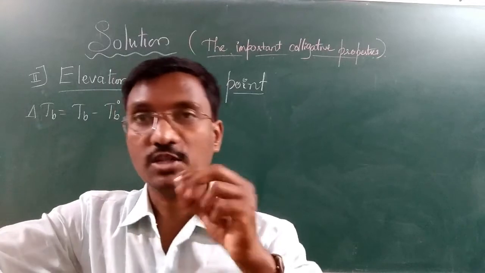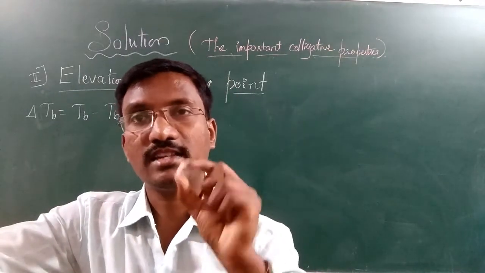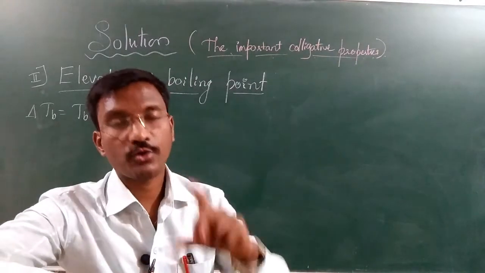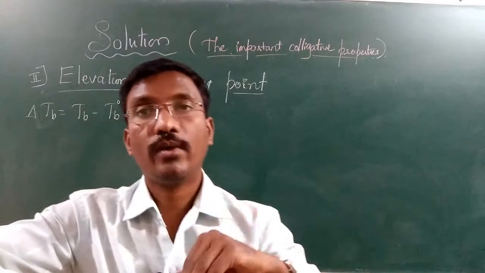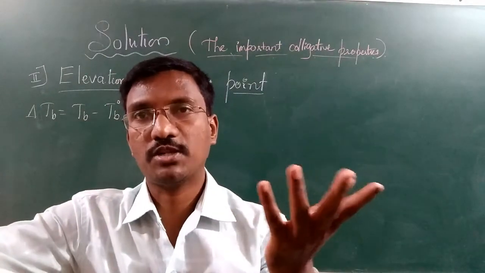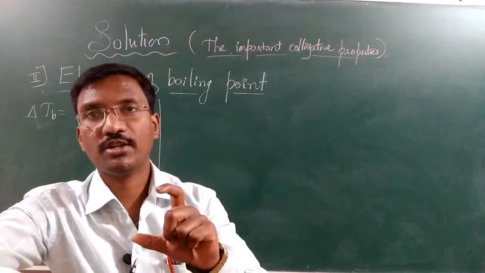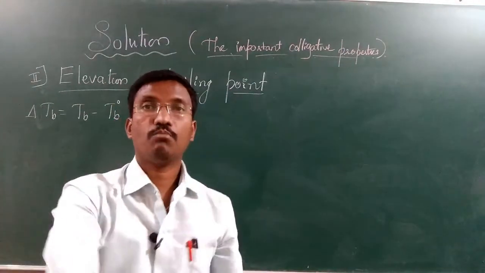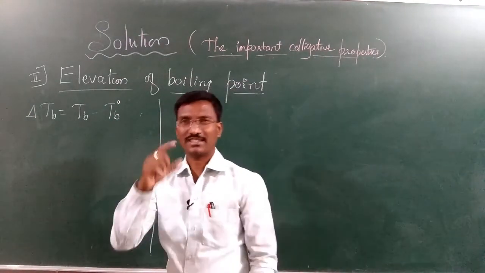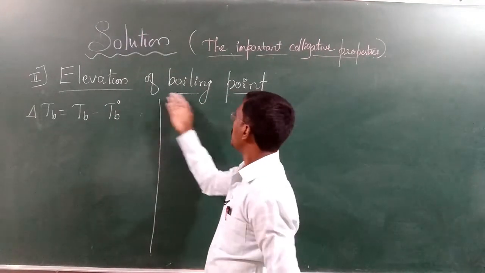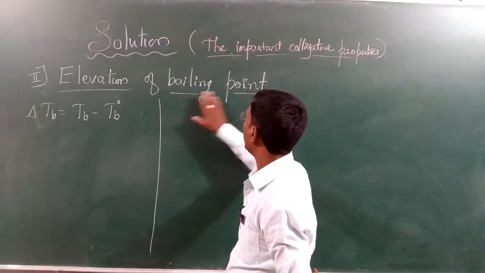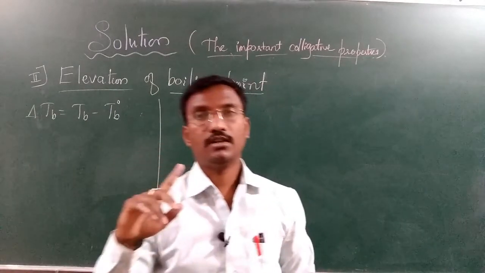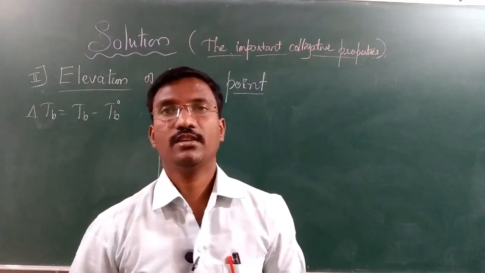The solid has to be converted into the liquid. That is called the melting point. With the boiling point, we have to take the liquid compound only. When it moves from the liquid to the vapor state, that is called the boiling point. At what temperature the liquid is going to evaporate, that is called the boiling point. Why am I explaining this simple concept? Because for elevation of boiling point, you should know the boiling point of two compounds, one is the solute and the other is the solvent.